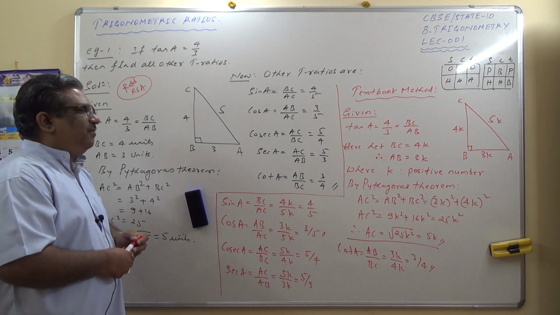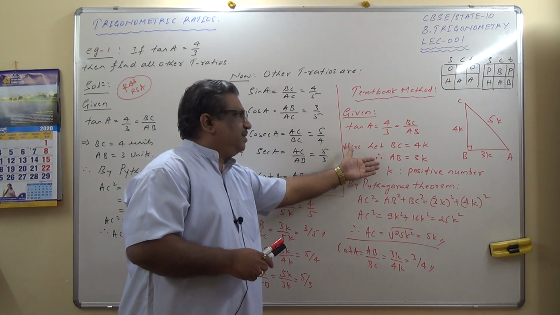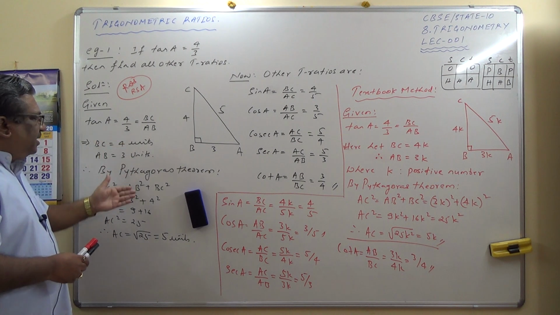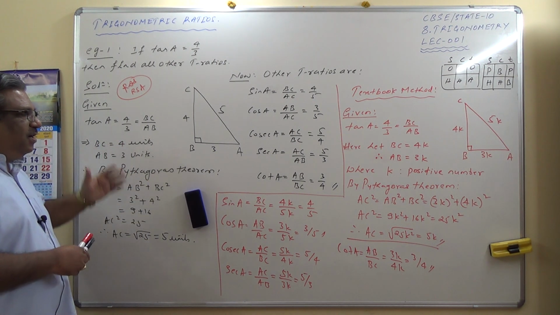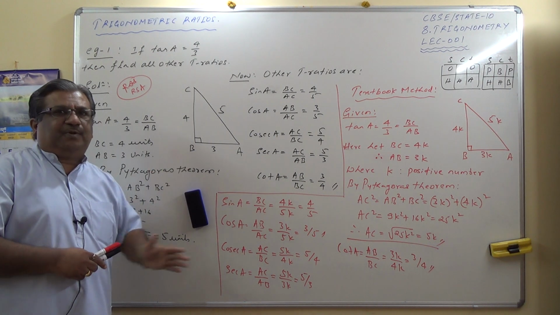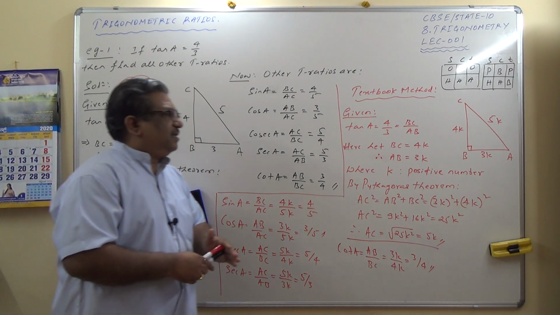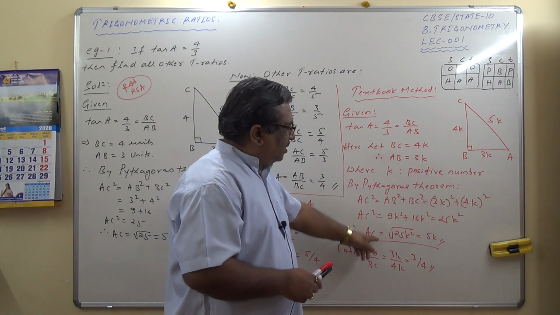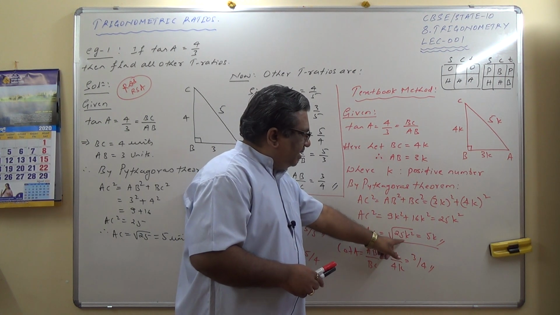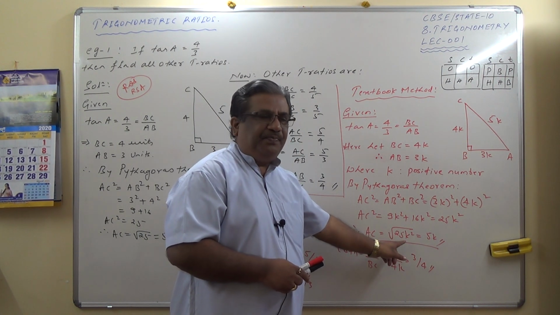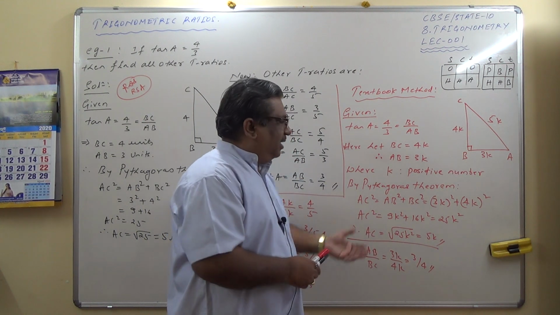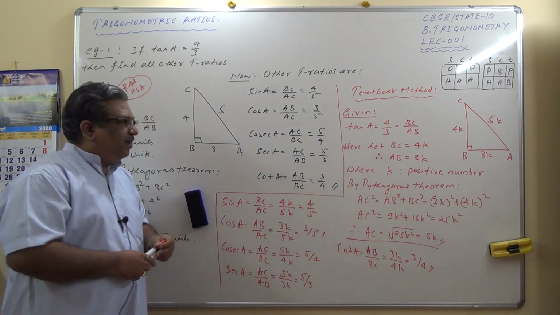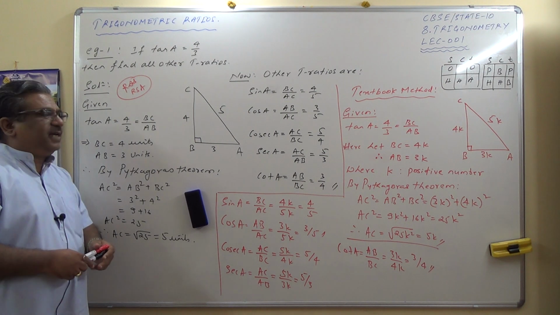Henceforth, I may sometimes consider the ratios in terms of k, or I may take the ratios directly in terms of units and proceed with solving the numericals. But both methods are equally good. I have discussed both for you. It is up to you to decide. As I said, some students will not feel comfortable taking k or x, because you are going to get a square root here. The square root of k square will be there all the time, and that comes out as k. Therefore, if you are not comfortable with k, leave it. There is absolutely no issue with that. Fine, students, make a note of this. Next, I will go to the second numerical.